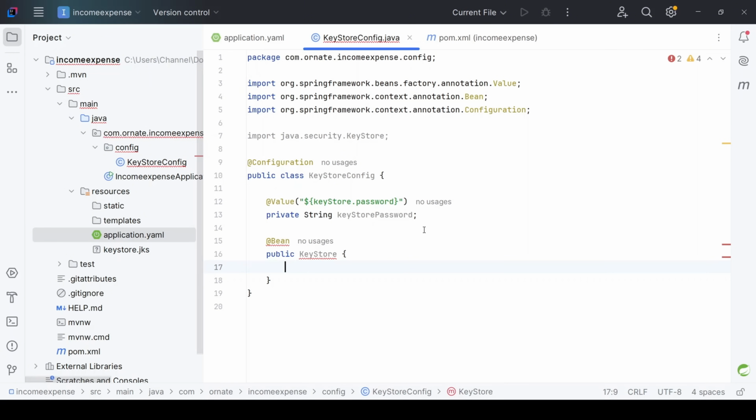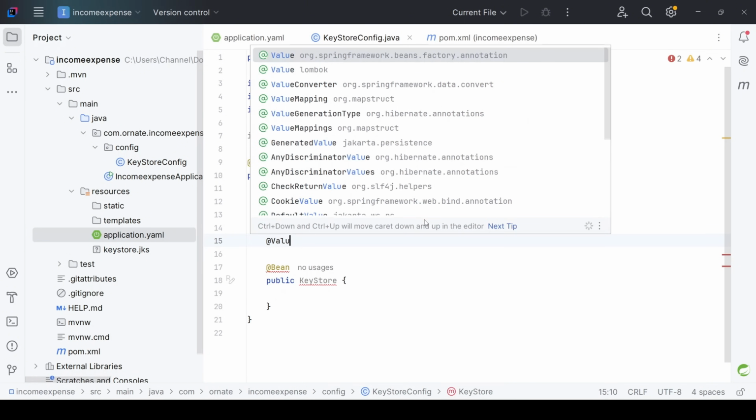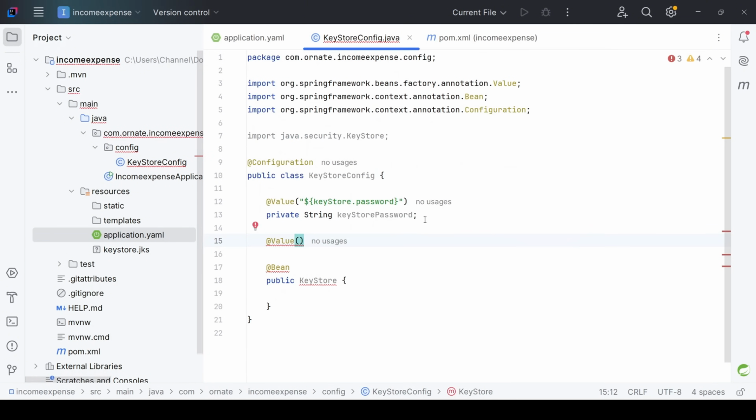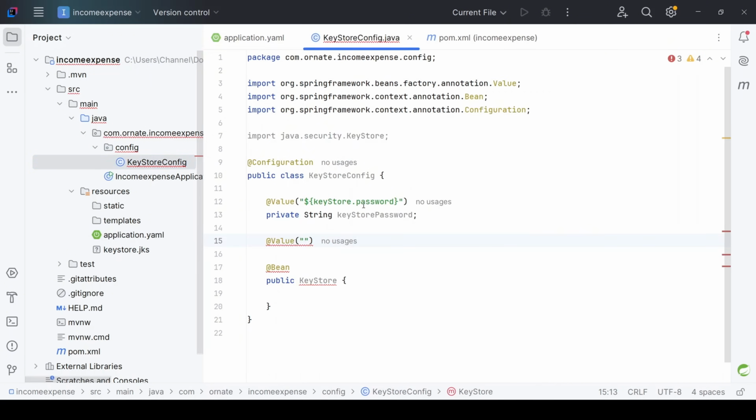All right. So let's get the path first, right? And the path from here is keystore.path. So we can just go back there and copy this to make it faster.